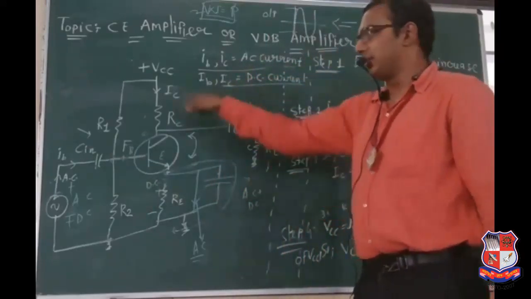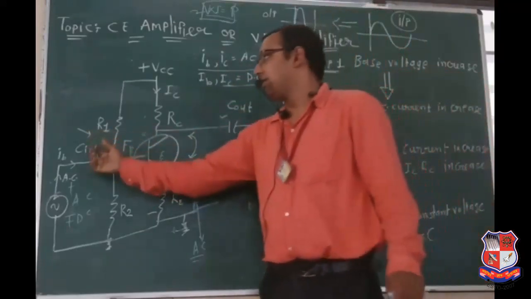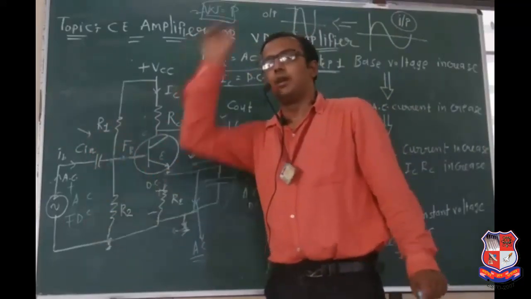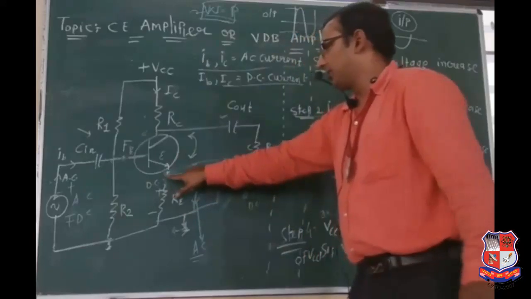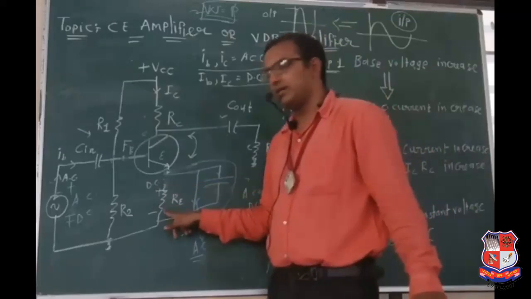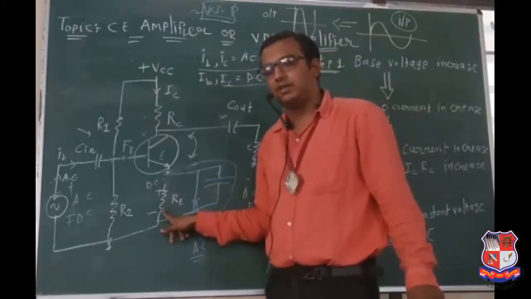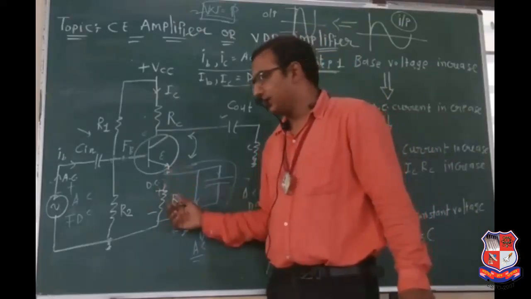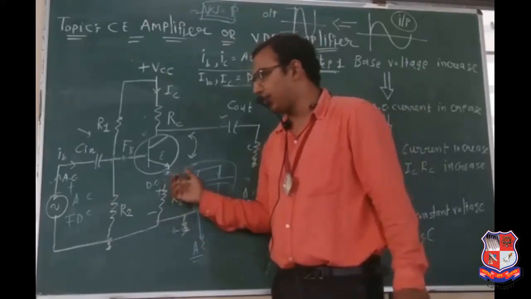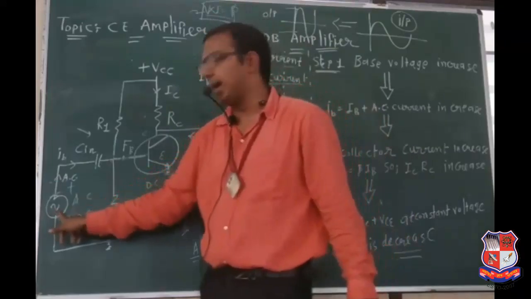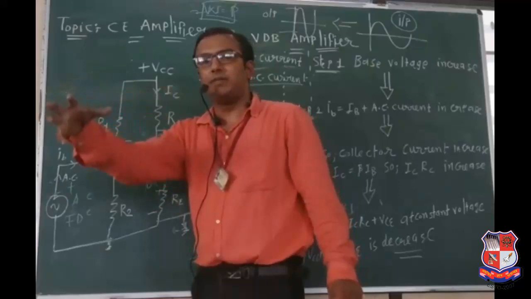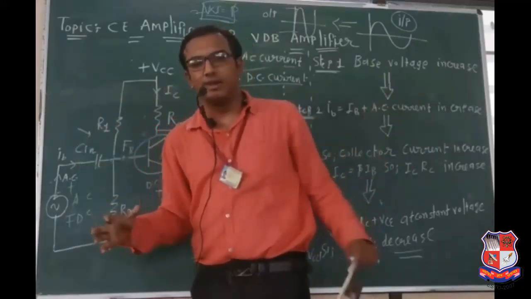In the starting of the theory, I have already explained the role of the capacitor. I will explain here again: this AC signal can pass through this capacitor, but here plus minus is known as DC current. And due to this DC current, DC voltage is dropped. And due to this DC voltage drop, plus, minus, plus, they can be added with each other. Remember that point. How the AC component can be added with DC, I will explain here in terms of waveform.